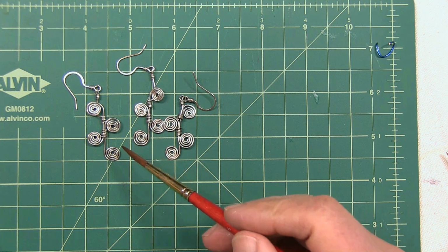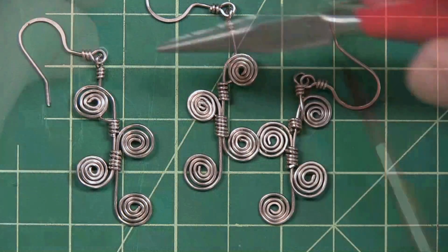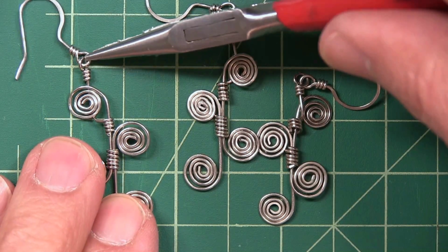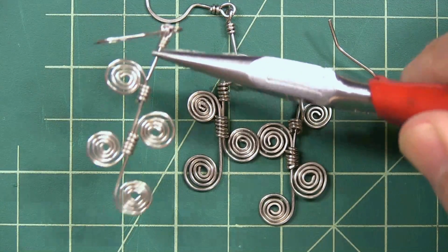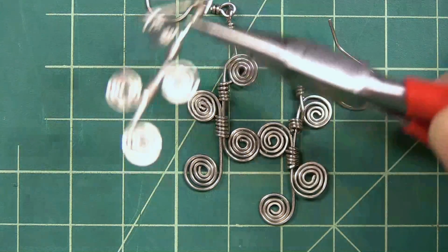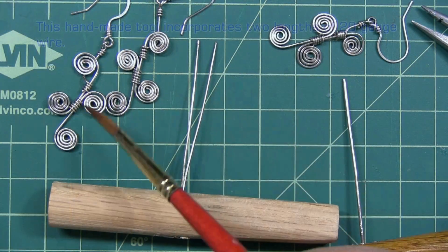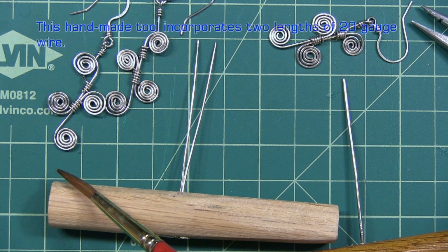Before I actually make that coil, it's important to point something out. The 2 spiral units are held in place with a custom-sized coil that holds them tightly together. You're looking at one of my handmade coil making tools, and it might look a little unusual since it has 2 lengths of wire sticking out.